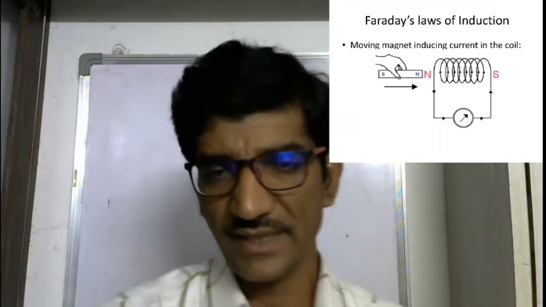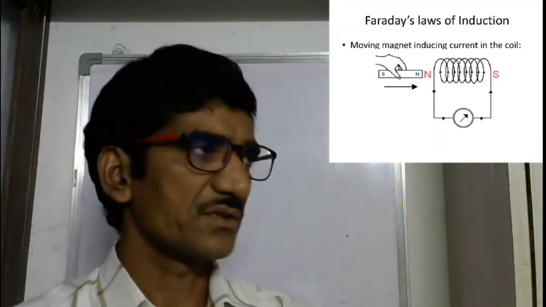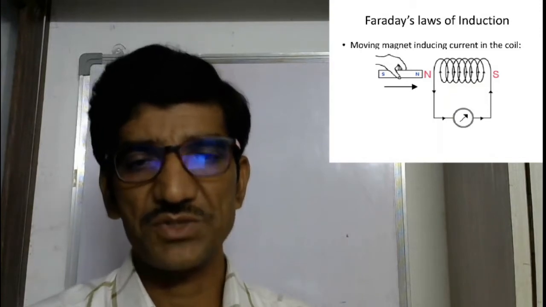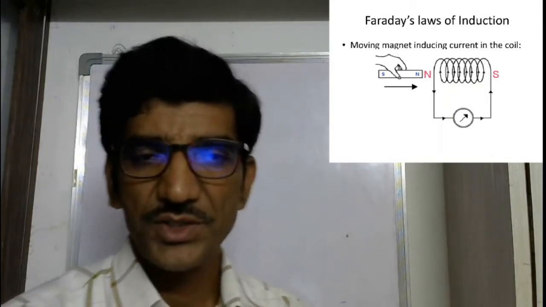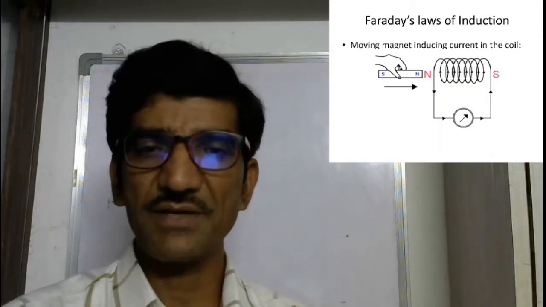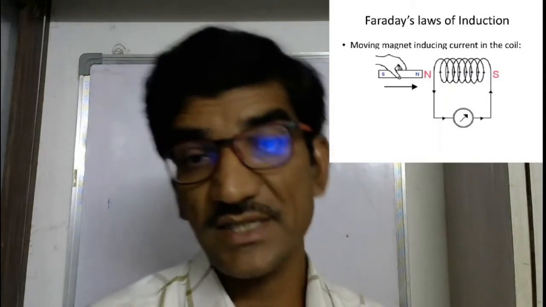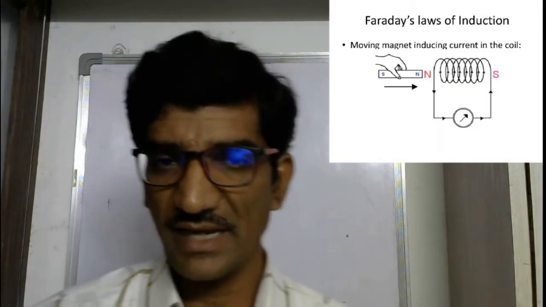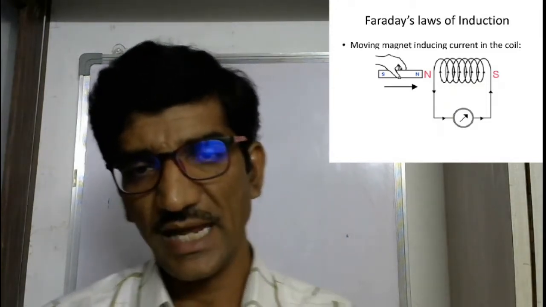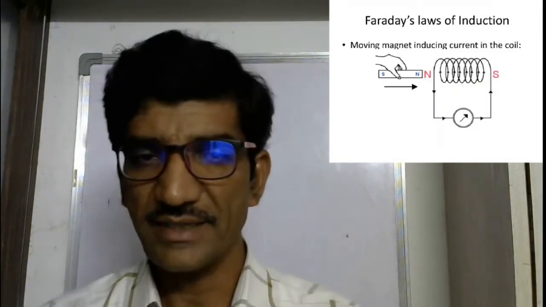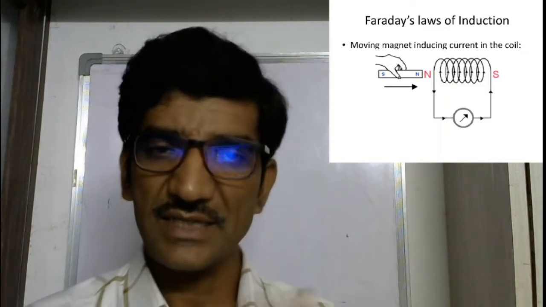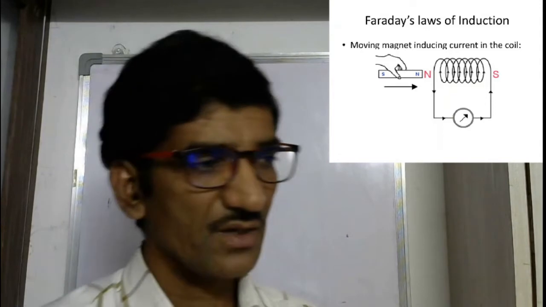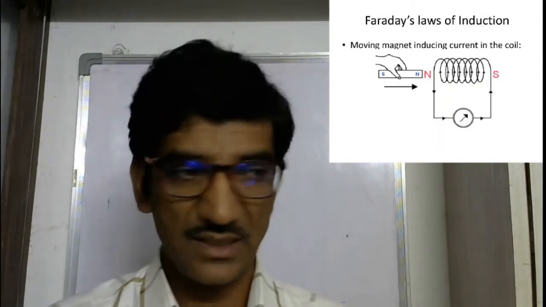Earlier, you have no current in the circuit loop. That means your meter earlier was showing zero reading. Now your meter is moving away from the zero. What is the reason for that? Ammeter only responds to the current. There is a magnet. Due to the magnet, we are having current reading. What is the meaning of that? That magnet is creating the current inside that coil or that loop.